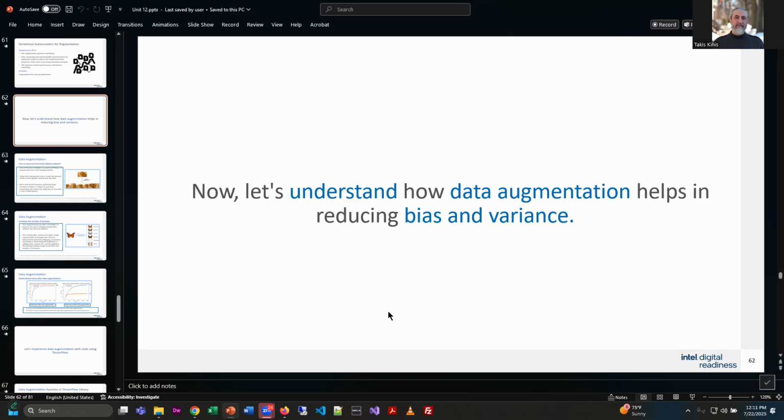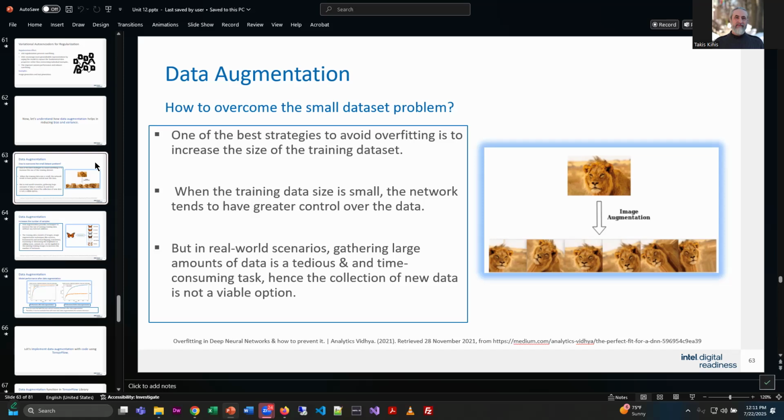Now we're going to look at data augmentation and how this is going to help reduce bias and variance. So how do you overcome the small data set problem? We talked about this before. If you have a complex network but a small data set, one of the best strategies to avoid overfitting is to increase the size of the training data set.